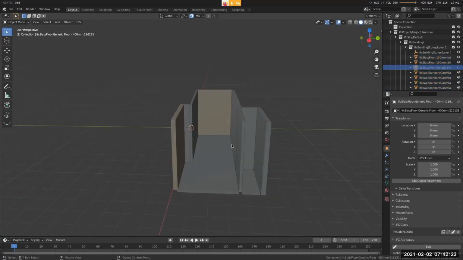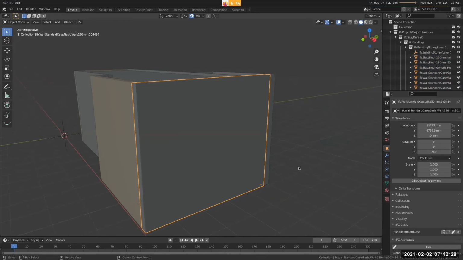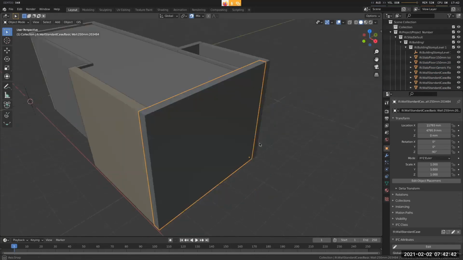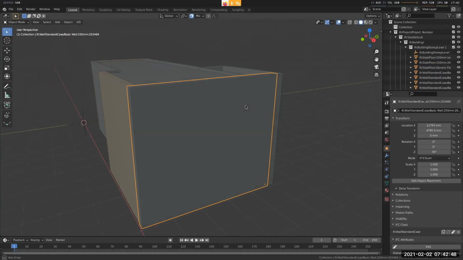That import was faster than the previous one, by the way, but it's hard to notice. And now I can just edit those files and save those out back to the original IFC. And all of the remaining objects that I didn't import have not been damaged in any way. They're still there. So that allows people to edit only portions of an IFC. And BlenderBIM keeps track of who's edited what.